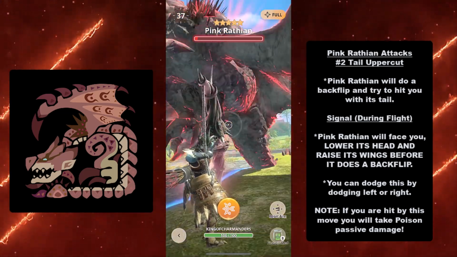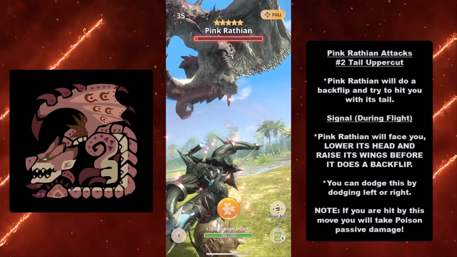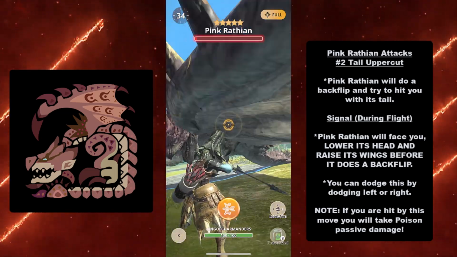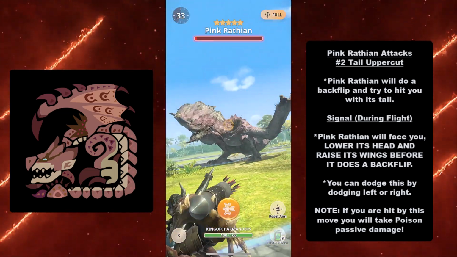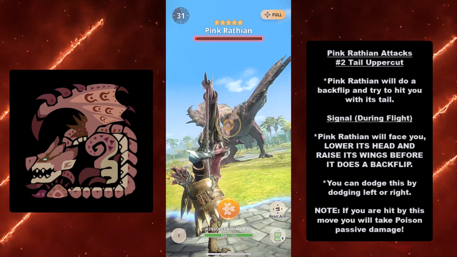Note, if you are hit by this move, you will take poison passive damage. The tip of its tail is poisonous, it says in its monster guide entry, and if you're hit by its tail, you will take poison damage. But as you see here, yes, lower its head, raise its wings, and boom, it will do a backflip.